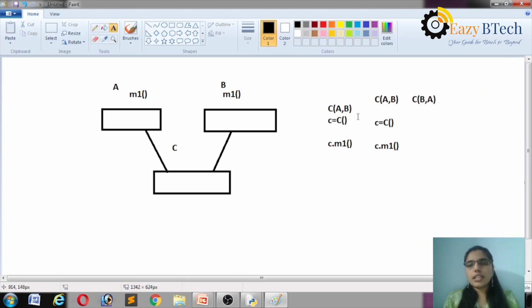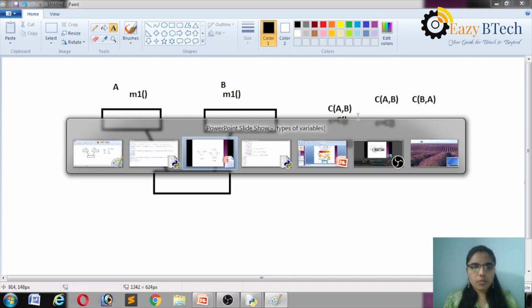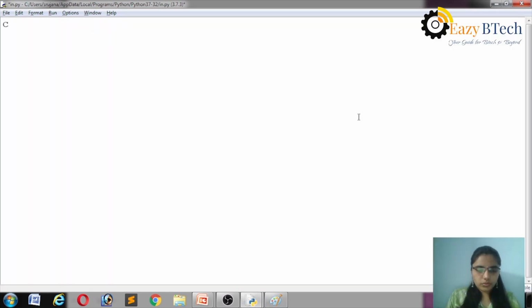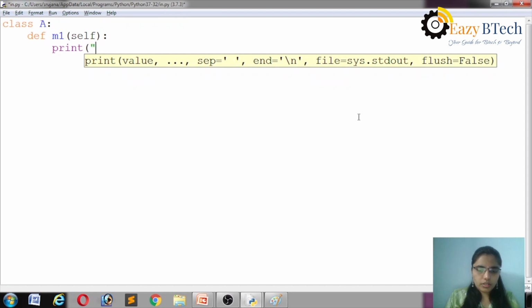Okay. Let's see an example program for multiple inheritance. Class A contains the M1 method, which prints M1 method.